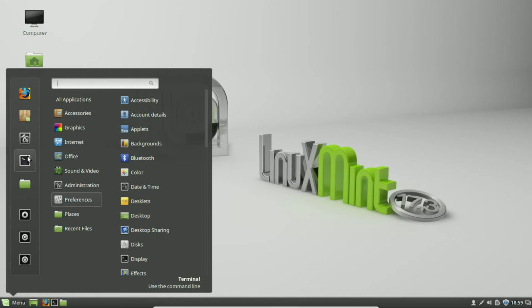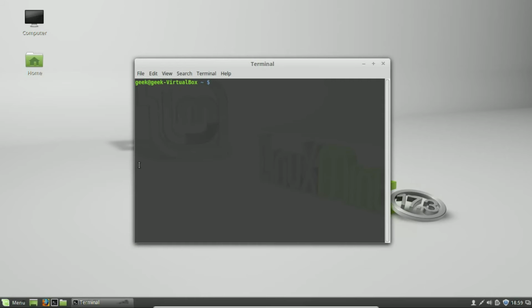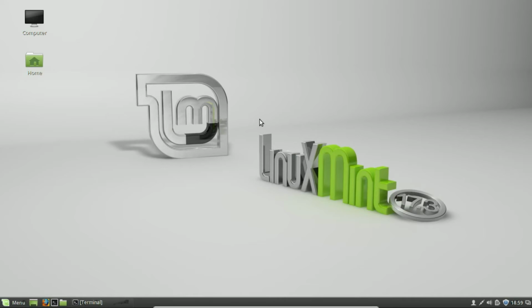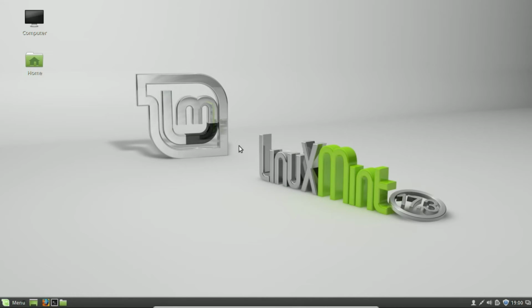Now there's also something called the terminal, and for people who have used older versions of Windows or Mac, every single operating system underneath it all looks like this. It's all command line, okay? All this graphical user interface that we have is basically the windowing system. So every single operating system, whether it's Windows, Mac, or so forth, the base level is your command line interface. This really only applies to people who are technically adept, but you can learn how to do command line right here as well. Most people aren't going to be doing that if you are a beginner.